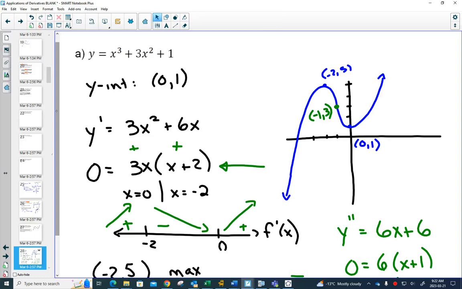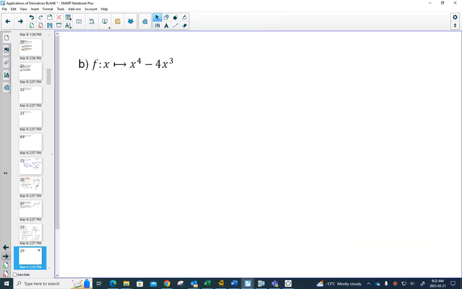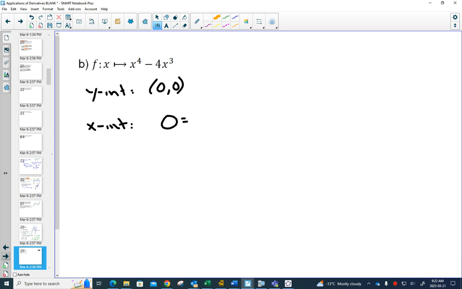Okay, let's do this next one to see, because this one will have a stationary point of inflection. Okay? First of all, preliminary stuff. This graph has no non-permissible values, so no asymptotes. This graph would be easy to find a y-intercept. Plug in 0 for x, and you get 0 for y. And this graph would also be easy to find x-intercepts. A reminder, how do you find x-intercepts? You plug in 0 for y.